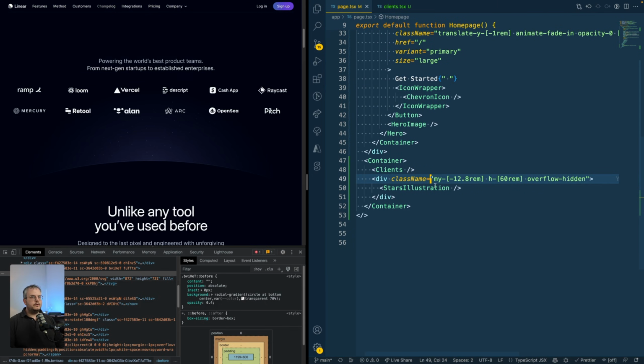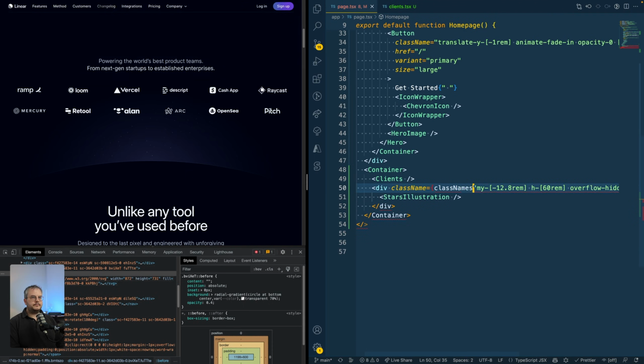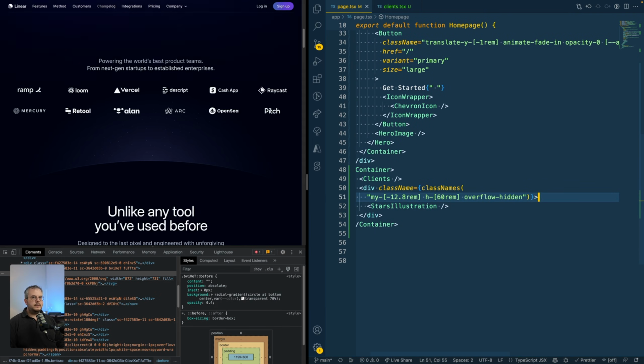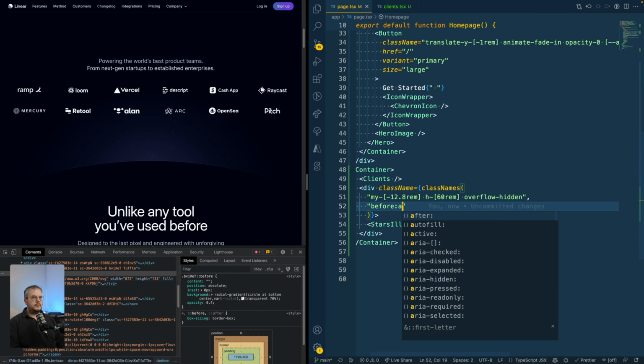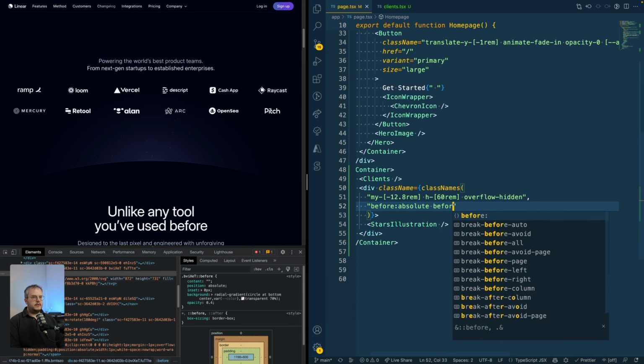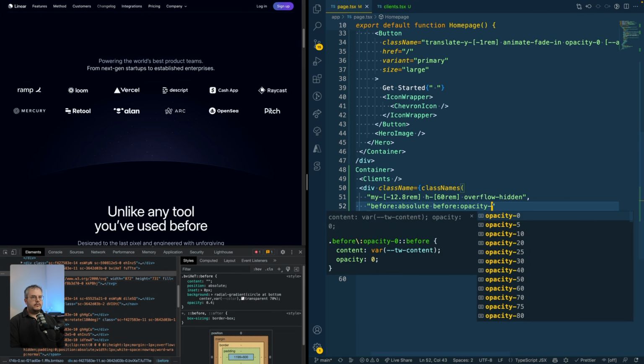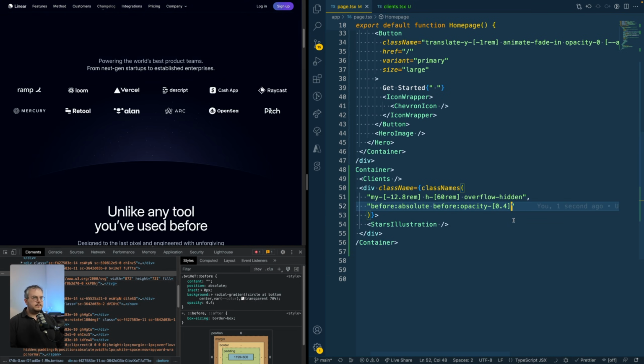I am though going to use the classnames package again so we can add the before and after properties on multiple lines for readability. So first we're going to import the classnames and then we're going to move this to a new line. So we can add the before, which has a position of absolute and an opacity of 40%. And then it has this background gradient, which I'm actually going to do a little bit similar to what Linear is doing. They're using a variable to set a color, and that makes this gradient reusable.